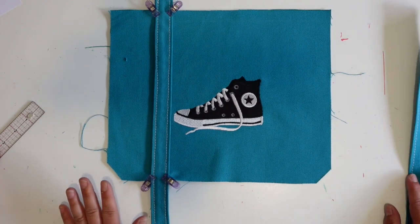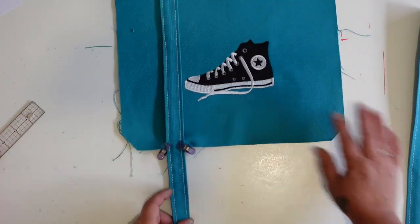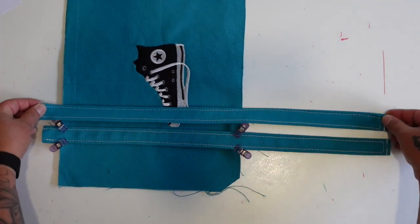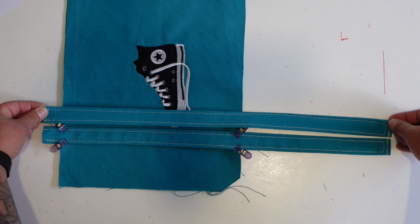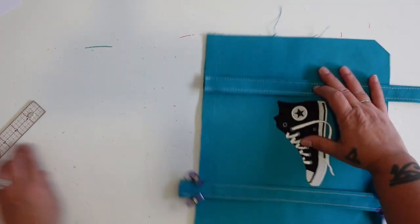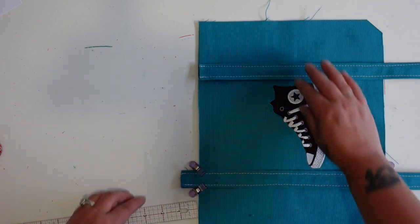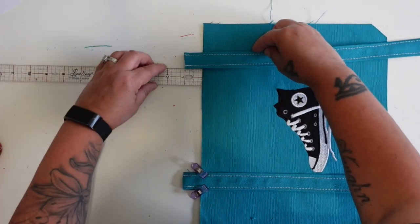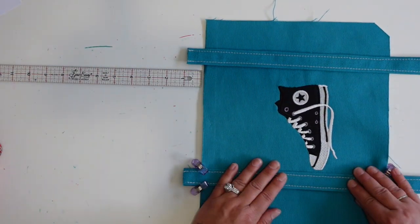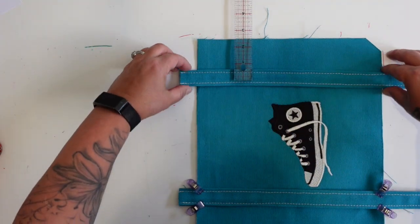Now we're going to attach the straps to the front flap. There's a couple of things we want to check. First of all, very first thing we want to check is that our straps are the same length. If they're not, make sure they are. So our straps are the same length. Now, we're going to position them so there is a 1-inch overhang at the top. And then we want there to be a 2.5-inch space here. So we're going to measure in 2.5 inches.